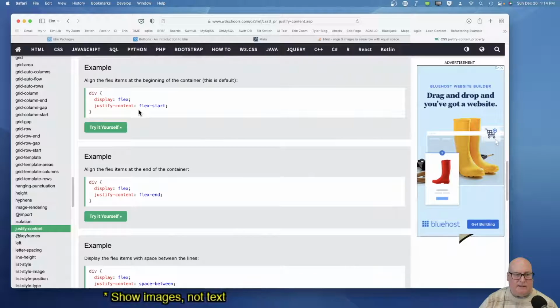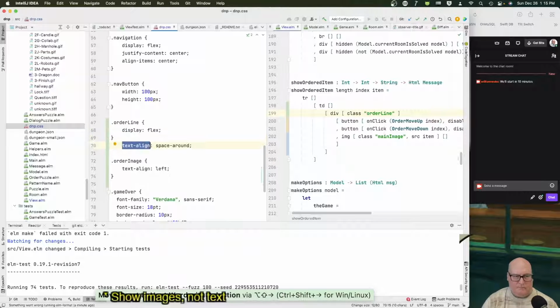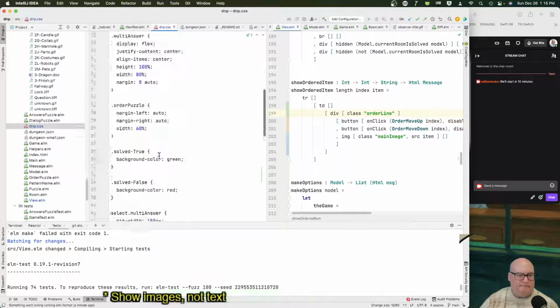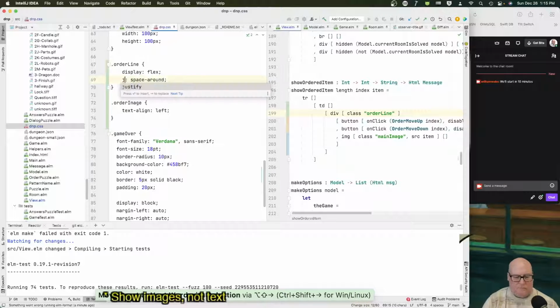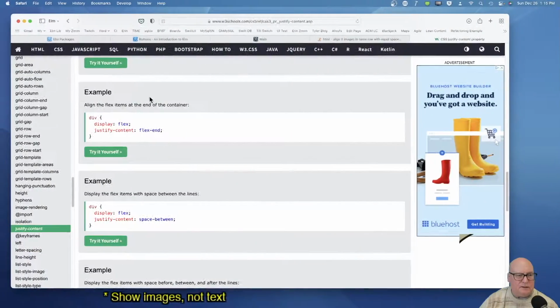Display flex, justify content with space dash around. Display flex, justify content dash space, colon space around.